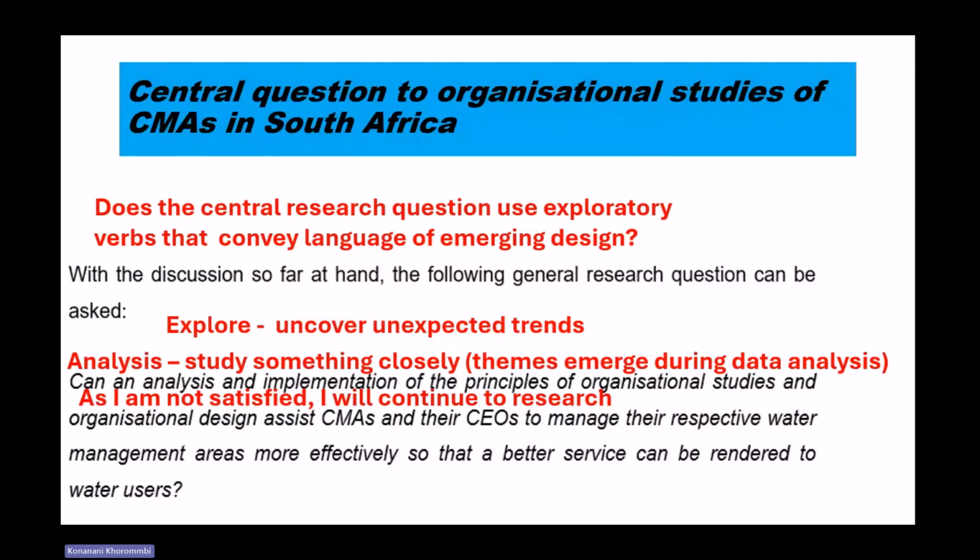And here, the keywords that I'm interested in are these action statements. Can an analysis, because we are advised to use exploratory language. I want to understand from your side, and I'm going to pause here so that when we move, we are together. Can an analysis and implementation, is analysis indeed related to exploration? But even before I pause, I looked in the dictionary on my own and noted that explore or exploration has to do with the uncovering of unexpected trends. And analysis refers to studying something closely. I analyze things, different parts.